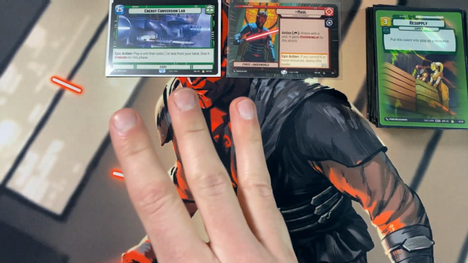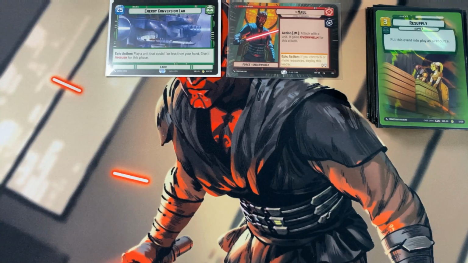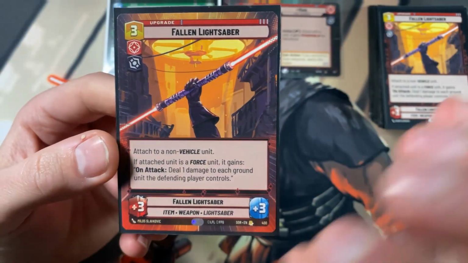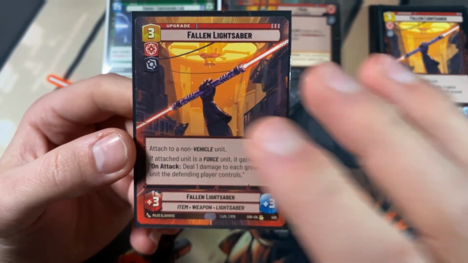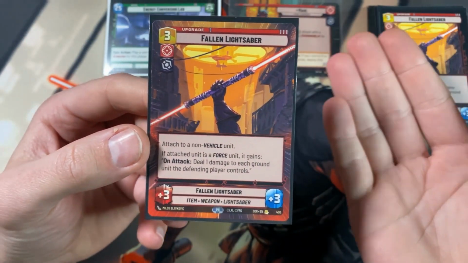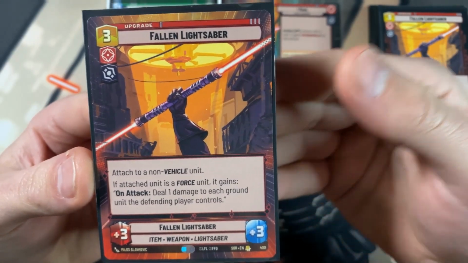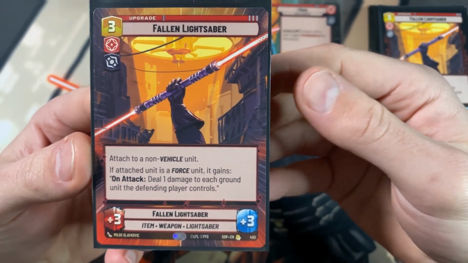Moving on to our next 3 cost events and upgrades, you've already seen it, that is 3 Fallen Lightsabers. For a start, before we even get into what it does, it's a double-sided saber in a Maul deck. I mean, come on, name a more iconic duo. So what does it do? Attached to a non-vehicle unit? Well, yeah, you're going to attach it to one of our many force units.